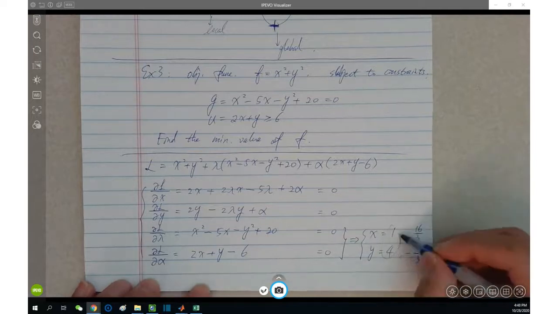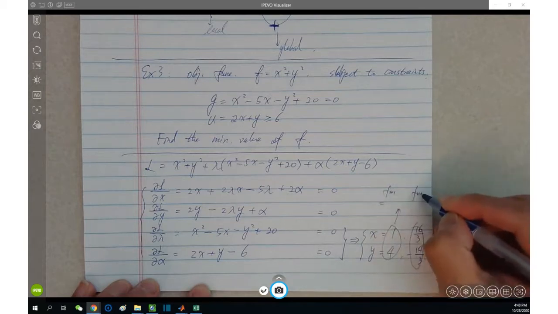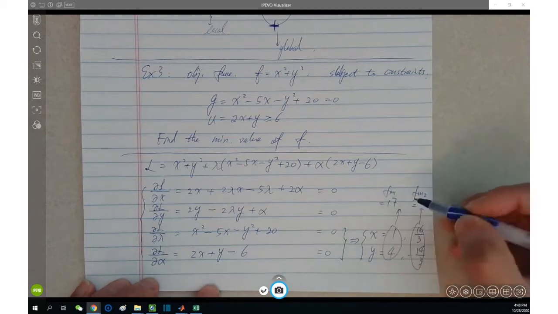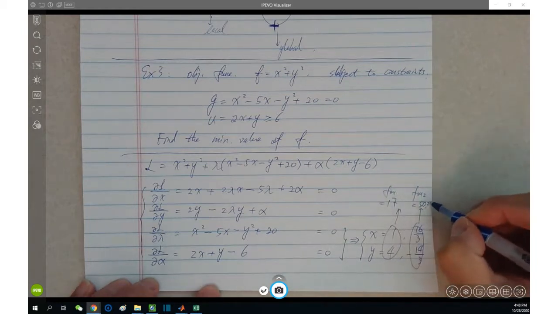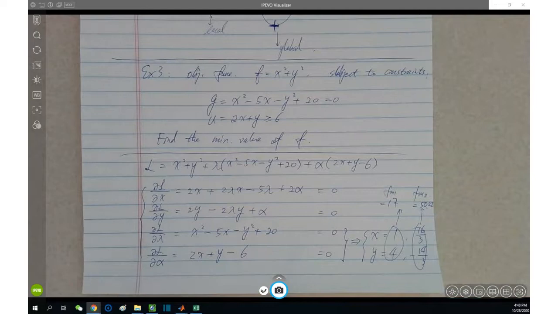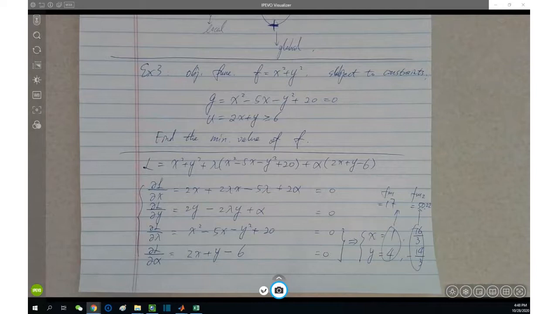And here, the first is going to give you f equals to this, the second is going to give you f equals to, eventually you got 17 here, and this number is bigger, 50.22. That's the solution. And hopefully it will be as smooth as this in the exam. It will not only give you 15 out of 15, but also save you a lot of time, right? So on an easy problem, you don't want to spend more than, say, 10 minutes.